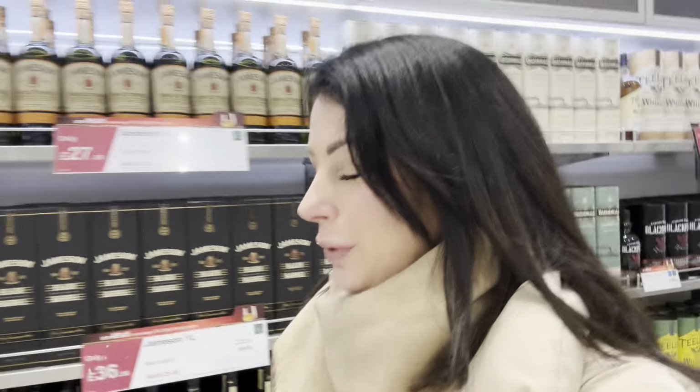Morning. So it's 3:50 a.m. Just got to the airport, having a little look through duty free, and then we're going to head to our airport lounge. Our flight is at 6:05. So we haven't got as long as we would usually like in the lounge, but I wanted to go to one anyway because it is well worth it.